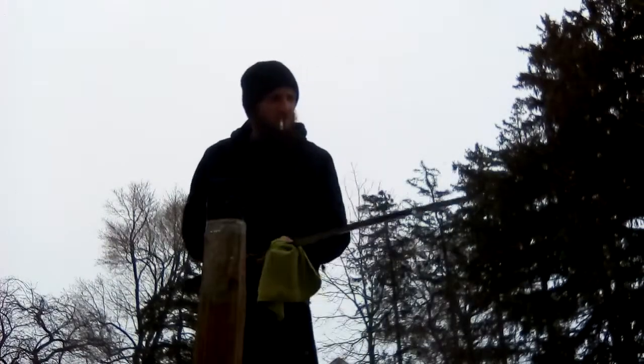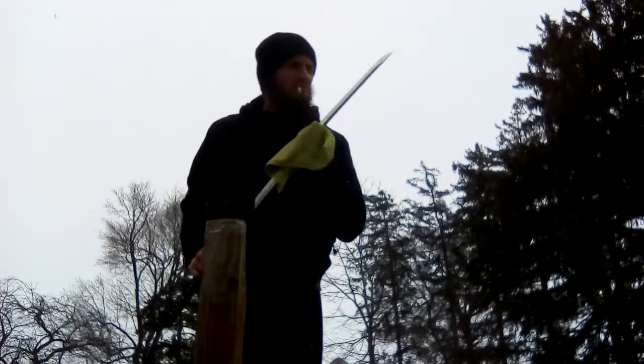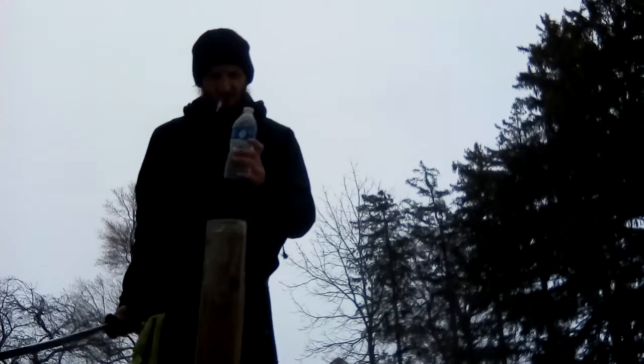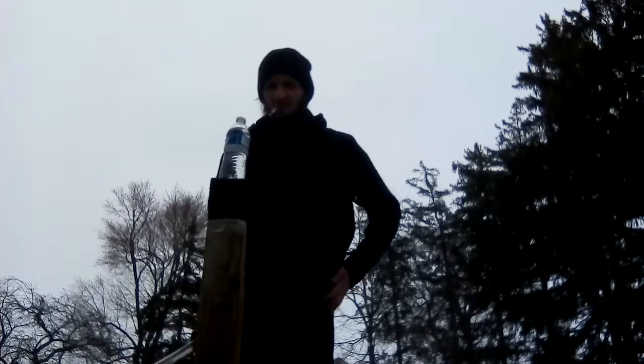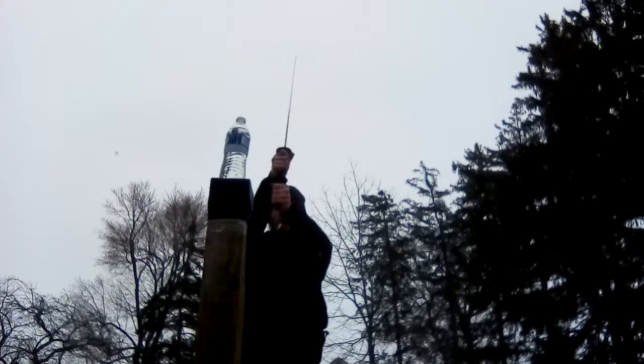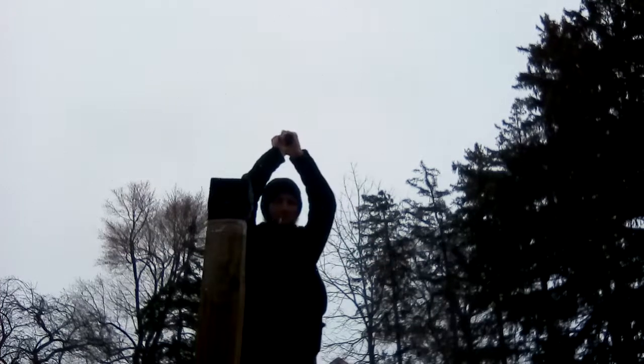Even with that poorly aligned second cut, I still managed to slice into it, I think. And my amateurness comes out when I try the horizontal. Let's see. Yeah, it wasn't static, but I'll take it.